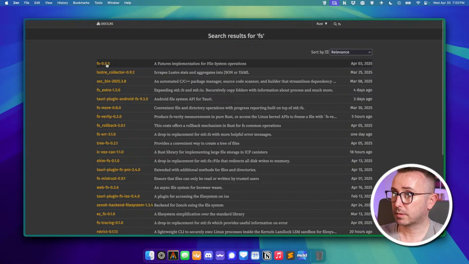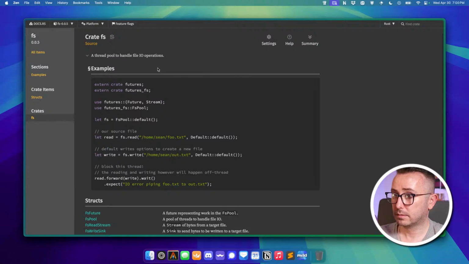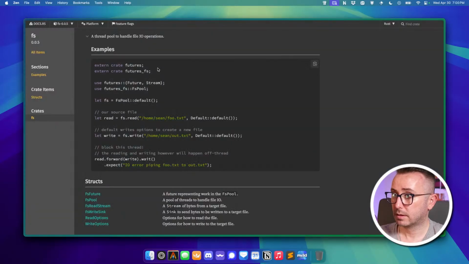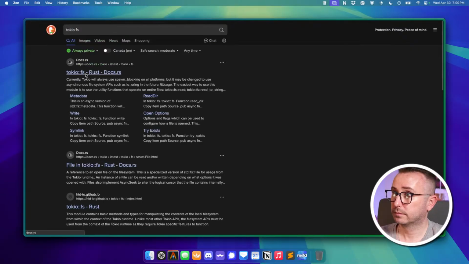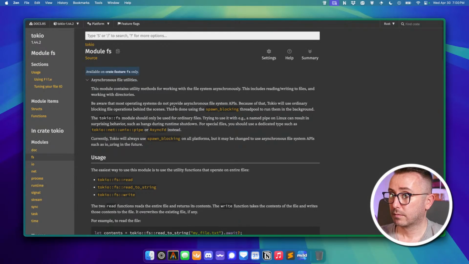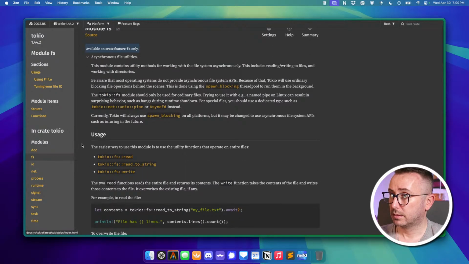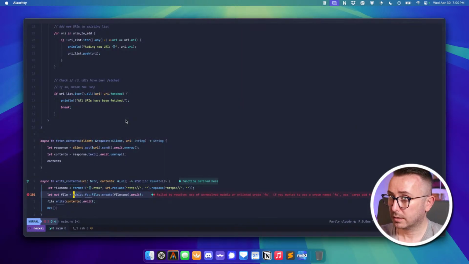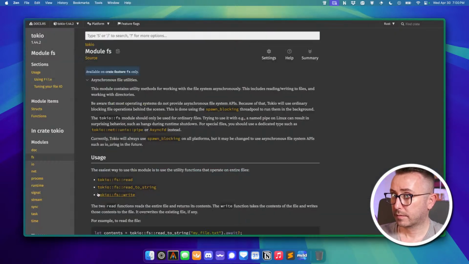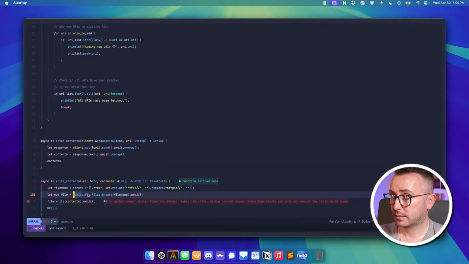Probably not, because it's probably not the standard library. Triple to handle, yeah, that. Okay, so Tokio FS.